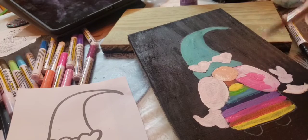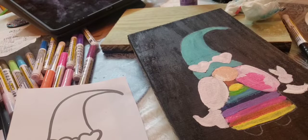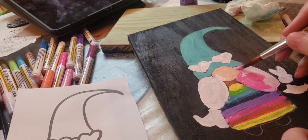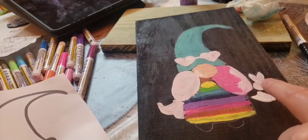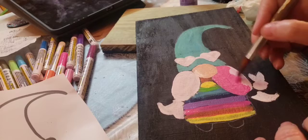Also, always have a towel nearby, so when you wash your brushes off, you can blot them so they won't be sopping wet when you put them in the paint. Anyway, I think this looks so much better painting it white first. So that's going to be the recommendation.